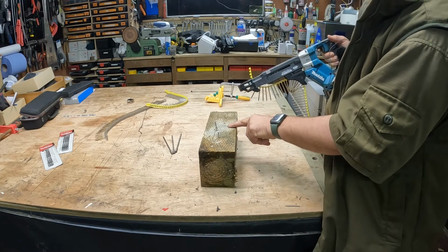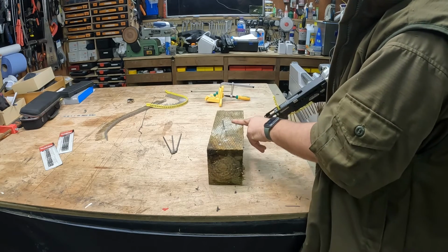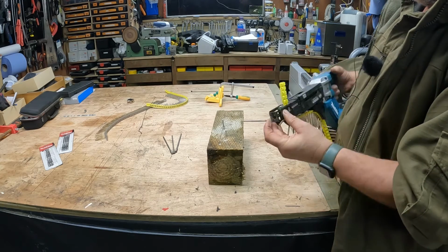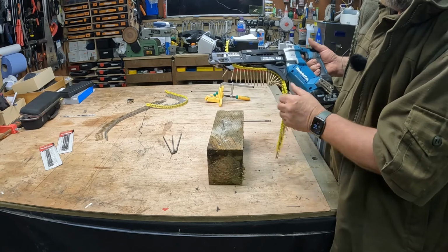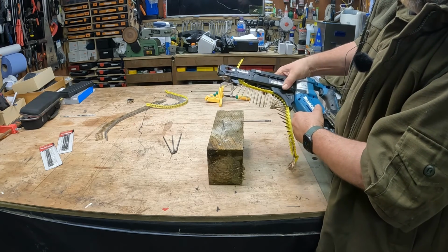These ones are driving in a lot better. And because the heads on these are just slightly bigger than they recommend, it does get caught on this slightly, as you can see by me wiggling the top off. On the side here we have height adjustment for the screw as well.